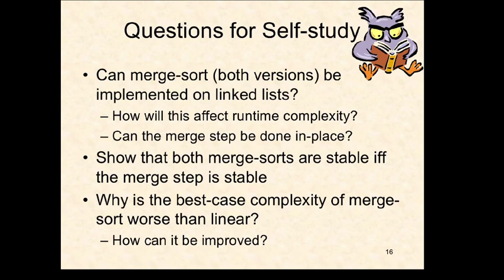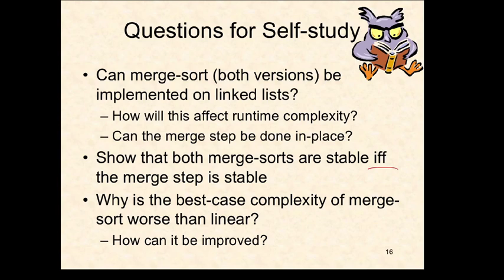Okay, so could we do these? Could we do this with a linked list? And better yet, a more important question is, can I do this on a linked list without worsening my time complexity? Okay, show that the merge sort is stable if and only if the merge step is stable.